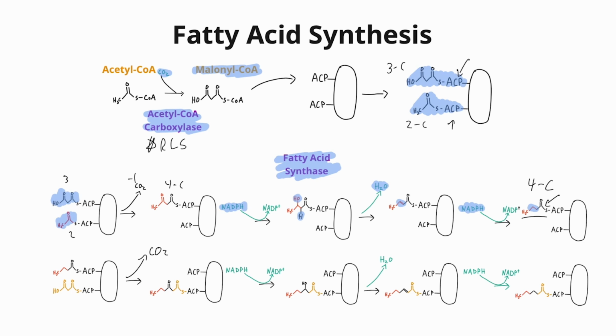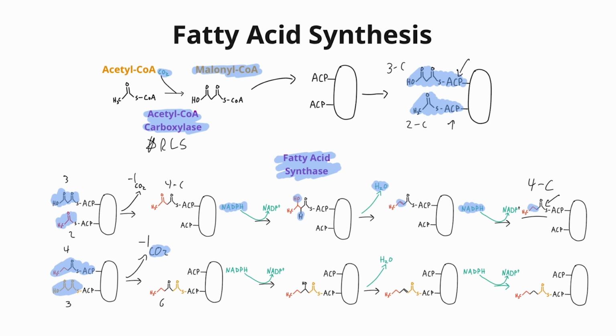It's a very similar process to what we just discussed, and it starts with making another molecule of malonyl coenzyme A from a molecule of acetyl-CoA using acetyl-CoA carboxylase. That malonyl-CoA is attached to the acyl carrier protein, and then it's combined with that 4-carbon molecule that we made in the first round. During that combination, a CO2 is lost. So similar to before, we added a 4-carbon molecule to a 3-carbon molecule, but we lost 1 carbon, giving us a final molecule that has 6 carbons.